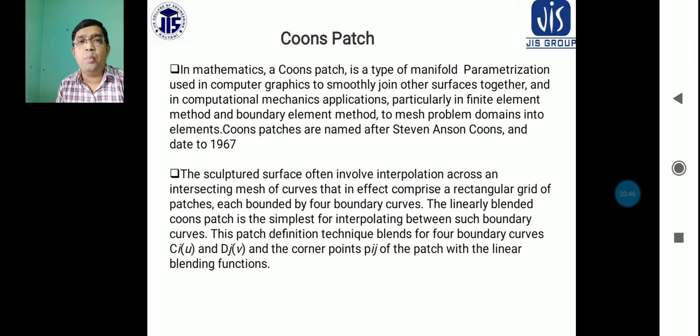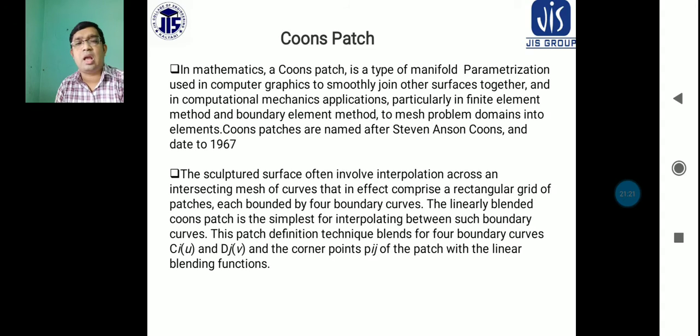This also has computational mechanics applications, particularly in the finite element method and the boundary element method. In a few cases in computational mechanics, the Coons patch is applied, where you need a smooth curve, a smooth boundary, and smooth joining from one to another.